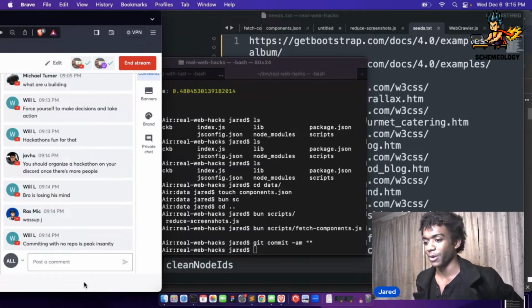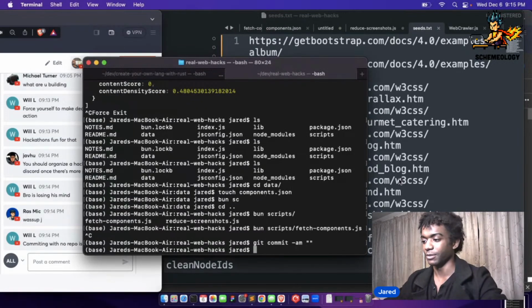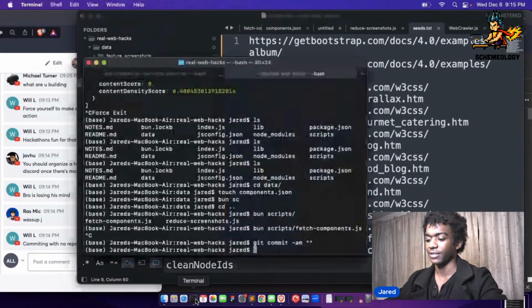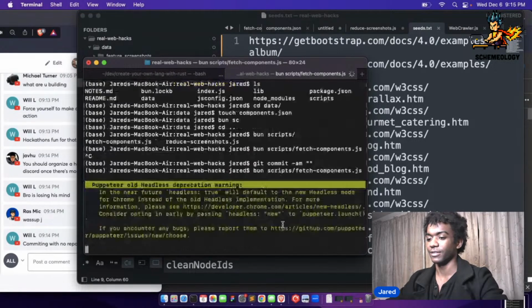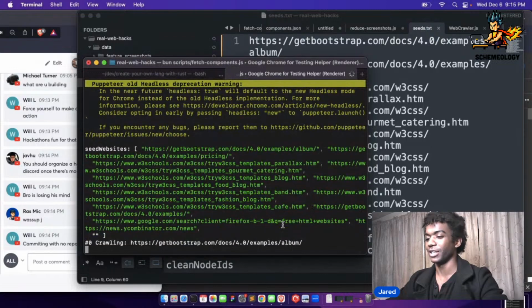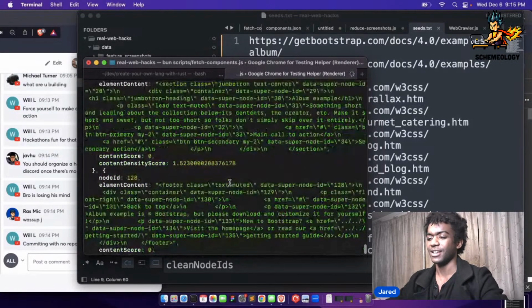Committing with no repo, it's more than insane. It's criminal behavior. I should be in prison for that. That was insane. That was crazy. I was like, git commit just because it felt good. I'm just too flow state, Will. Sometimes you get so flow state that you're just like, yeah, let me git commit. Who cares? Yeah, just git commit.